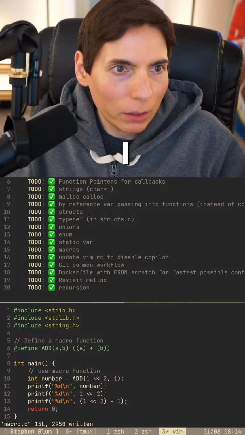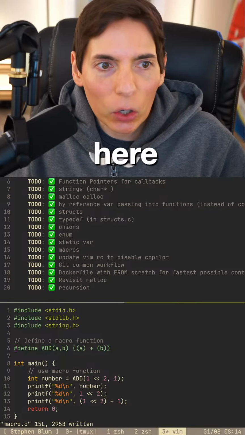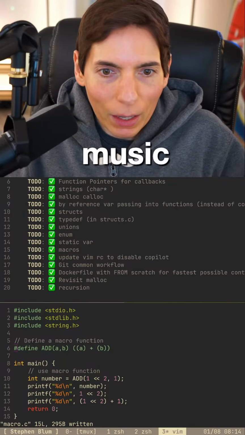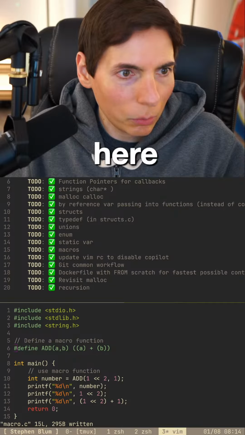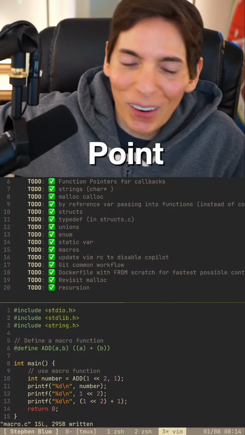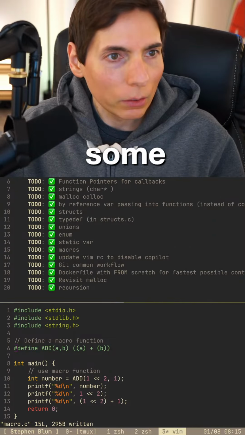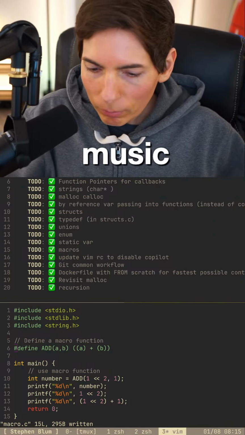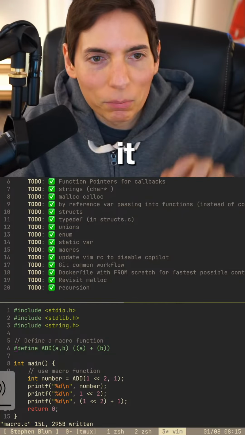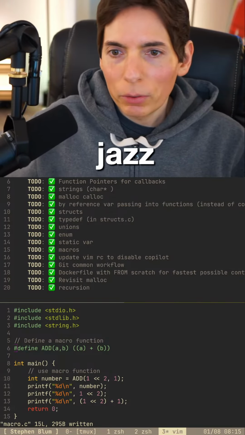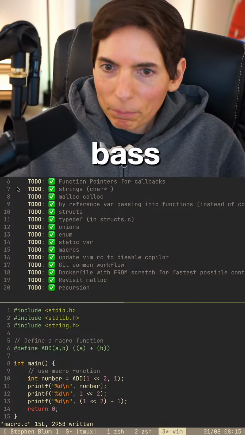Oh, you know what I could do? I could click this button over here. I'm actually kind of curious. I'm going to turn on a little bit of music. Let's press this button right here. Some YouTube music. All right, is that going? Can you hear it? Yes, it's a little bit of jazz, a little bit of bass. I think there's some upright double bass.